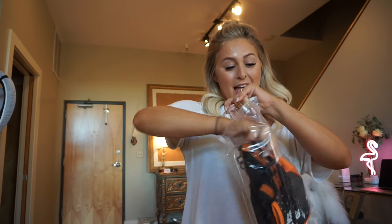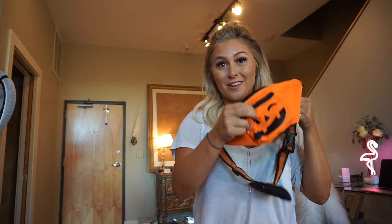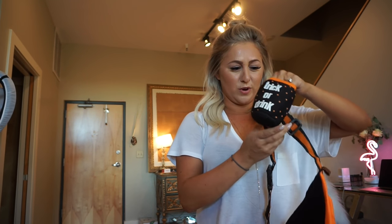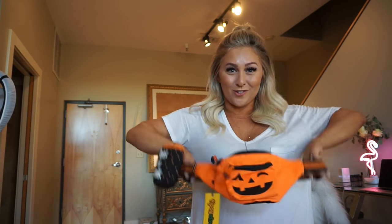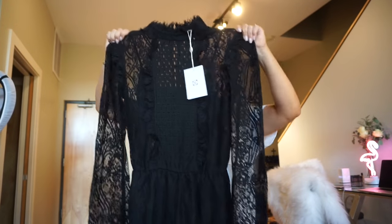So cute! And oh my gosh — who on Halloween doesn't need a jack-o-lantern fanny pack? It can hold your cell phone and stuff, and it's got this little koozie so you can hold your Coca-Cola while you're trick-or-treating. Then I also got a package from a company called Waif. They sent me a really cute long coat — it's kind of like a pea coat and a bomber mixed. Their stuff is super affordable; if it's not under $100 it's barely over, and all these other pieces are way under $100, like $50. I also got a black lace romper from them — real cute.